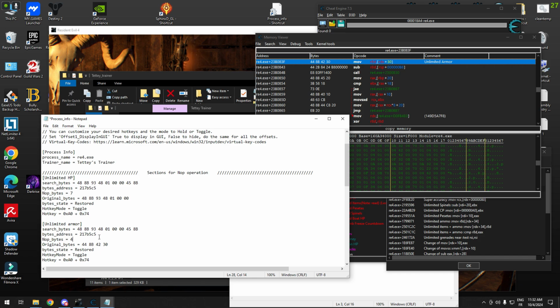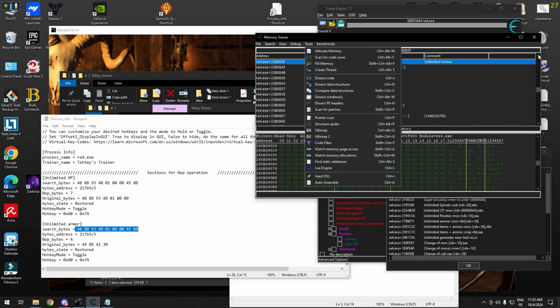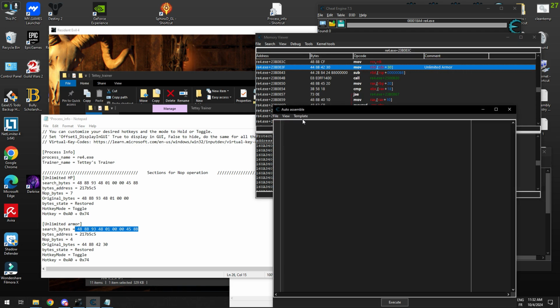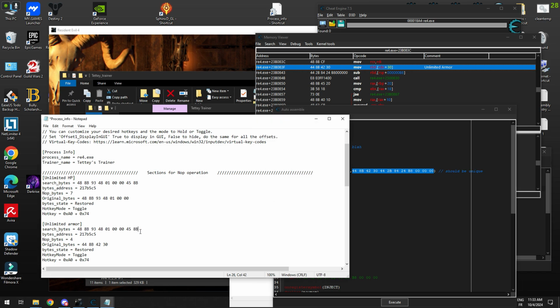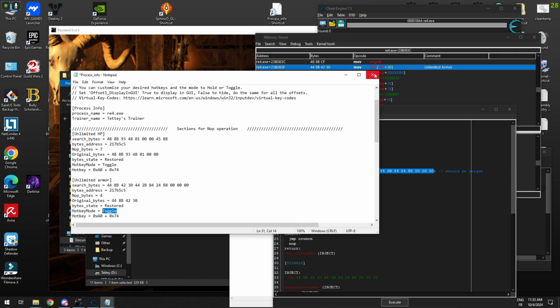Anyway, this is it. Create unique. You can use it in engine first if it's fine. Let's see. Tools, assemble. Okay, this byte starts with 44. That's cool. You can use these unique bytes here. This is the search bytes. You can keep this as it is. It will update it to this one. My time will automatically update this. You can use toggle or hold, depending on your need, and so on.